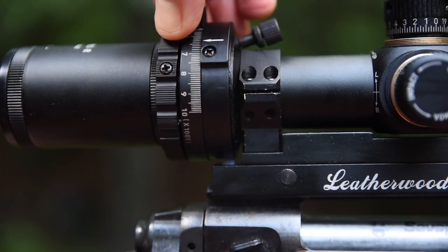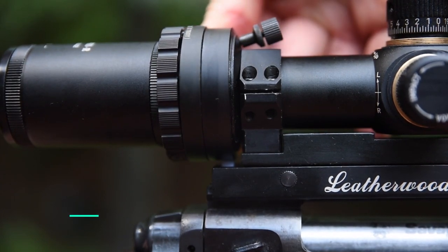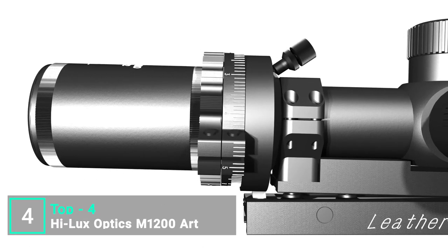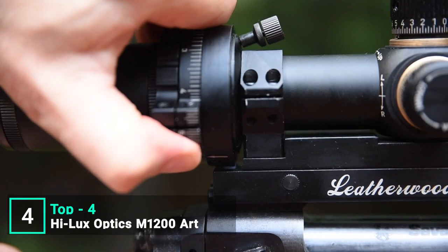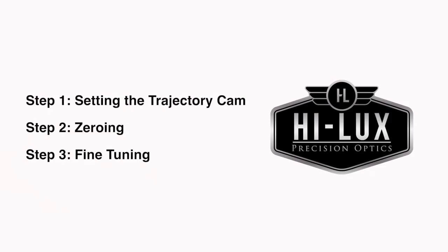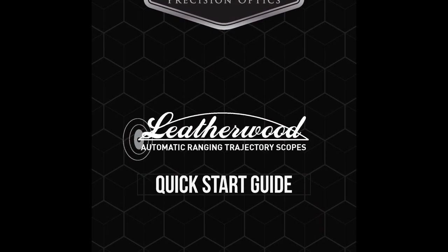The patented technology of the M1000 Pro raises and lowers the rear of the scope similar to an open sight, allowing you to get first round hits of up to 1,000 yards without dialing for elevation or complex distance estimation. Let's walk through the three easy steps it takes to get your M1000 zeroed and calibrated to your caliber and load. It may be helpful to follow along with your quick start guide.